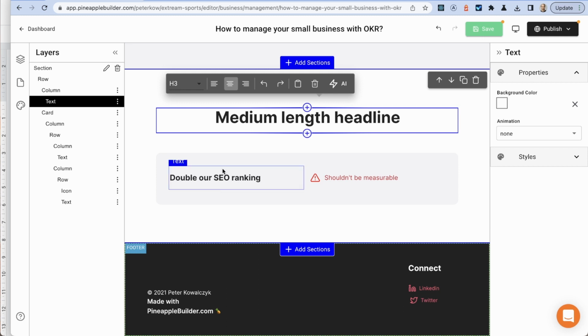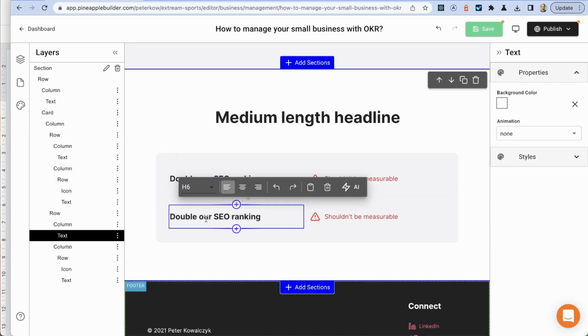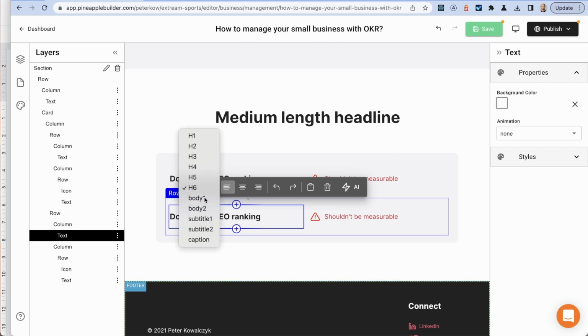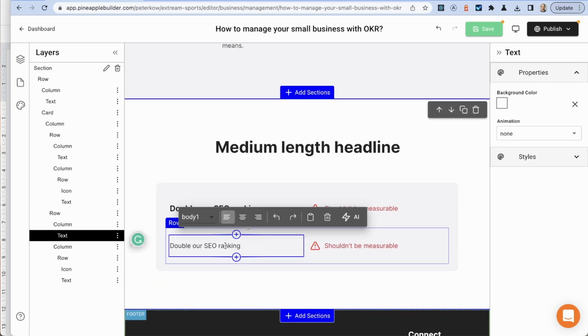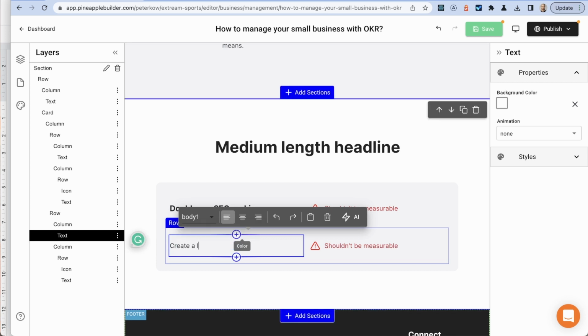And then let's give more examples for that. So again, duplicate this one. Maybe we can just have normal text. In this case, we want to talk about key results. So create a lot of new blog posts.